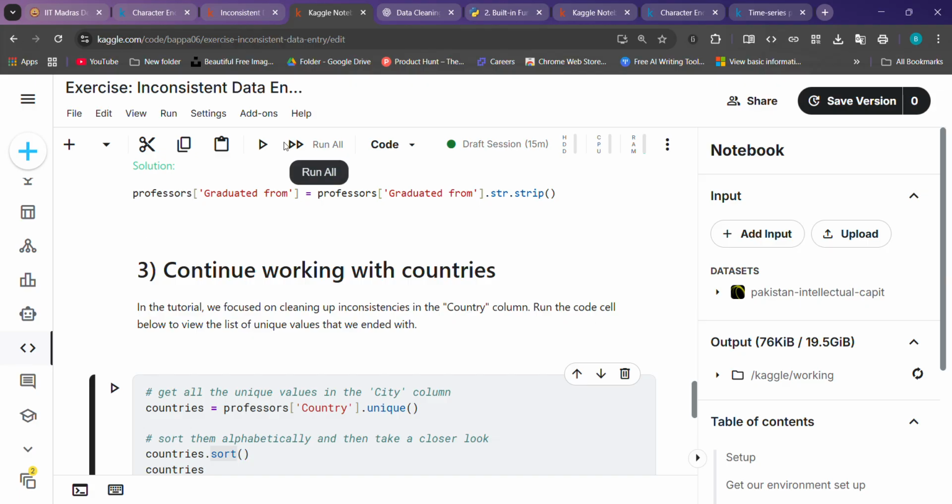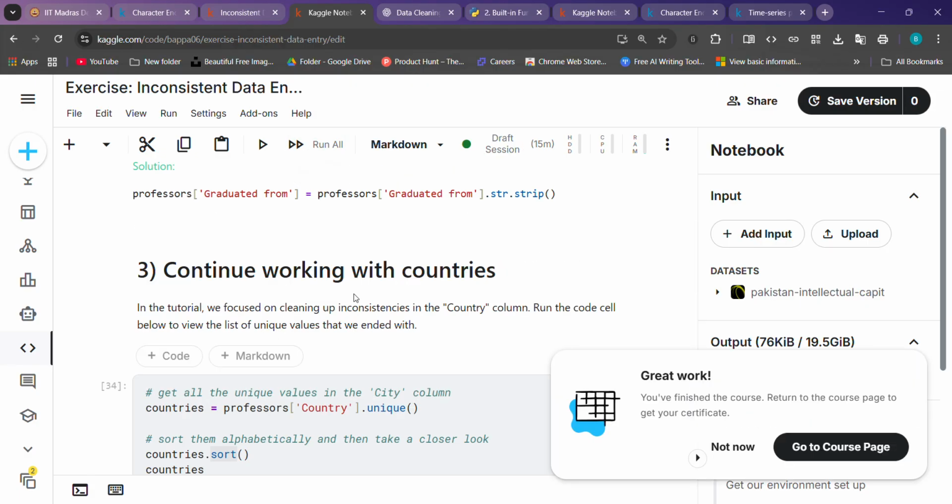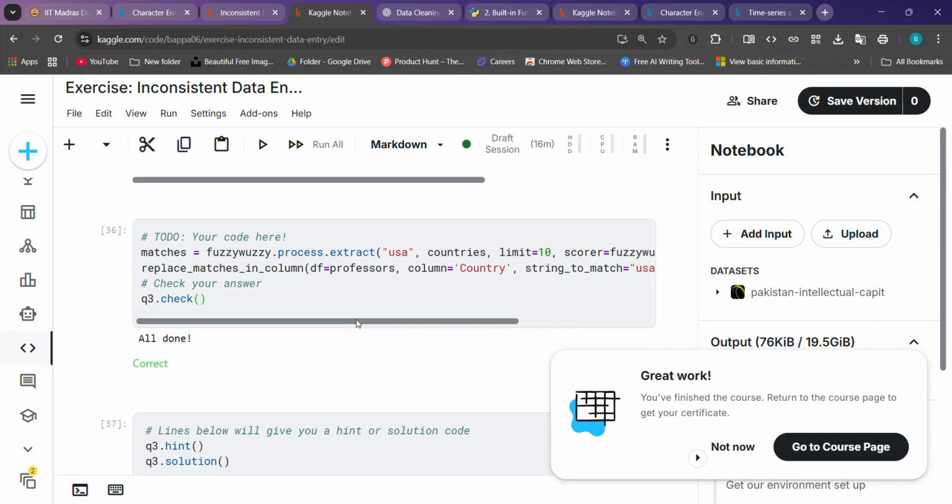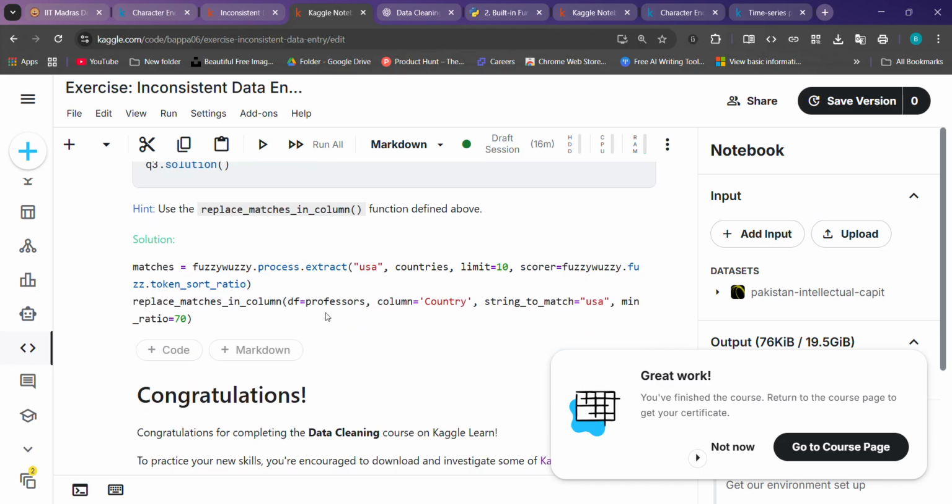Here I guess it is right. So what to do here? First is the matches function. Okay, this matches function is the fuzzy function here. Use fuzzy process extract.